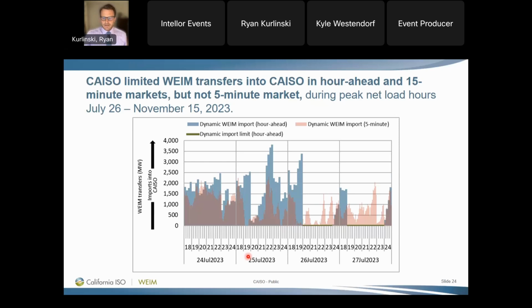So if we think about these thousands of megawatts of self-scheduled exports out of the CAISO balancing area in the hour-ahead market, many of those are ultimately sinking in WEIM areas. In the hour-ahead market, when a WEIM area submits its base schedules to the optimization, it's submitting that power it expects to get from CAISO as self-scheduled bilateral import supply. So the hour-ahead market sees that as supply that's going to be available to those WEIM balancing areas. But when the hour-ahead market ultimately cuts those exports, the market still sees that supply as available to WEIM areas, so it would see those WEIM areas as having excess supply, which could then flow back as WEIM transfers into CAISO in the hour-ahead market. However, because the hour-ahead market has actually cut those exports, by the time you get to the 5-minute market for this hour 19, that supply is no longer there for the WEIM areas.